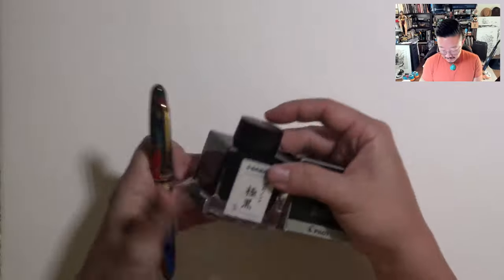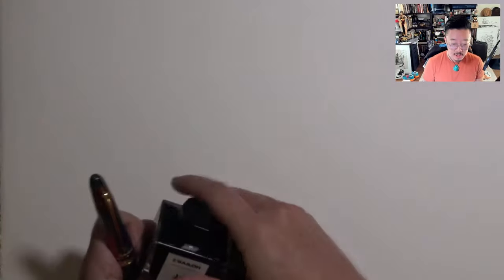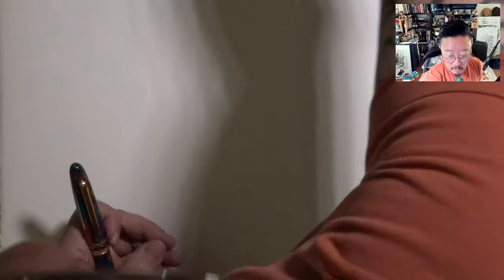So today, because I am using this ink, I'm not going to be doing any sort of watercolor work, mainly just black and white line. Anyways, let me put these away. So that's the kind of ink that I'm using today.